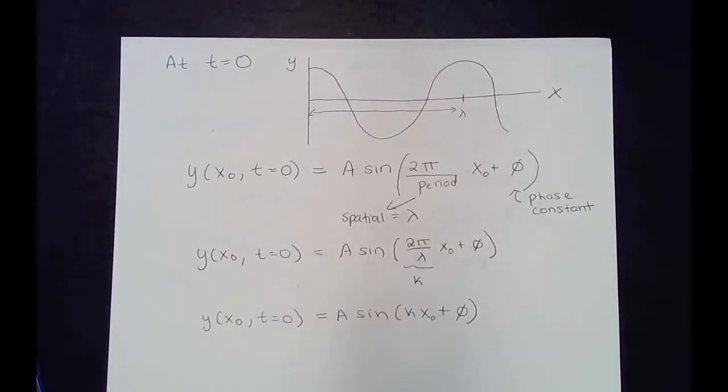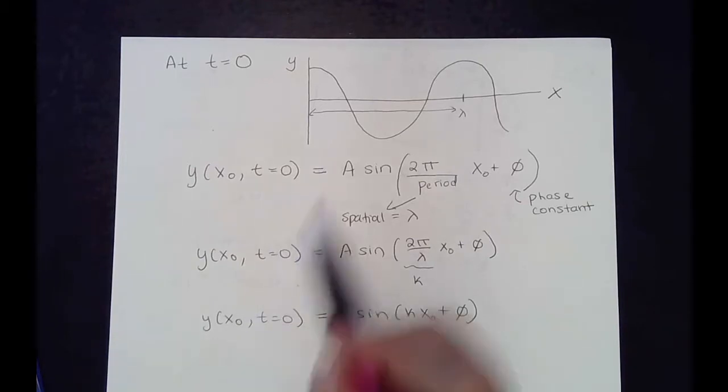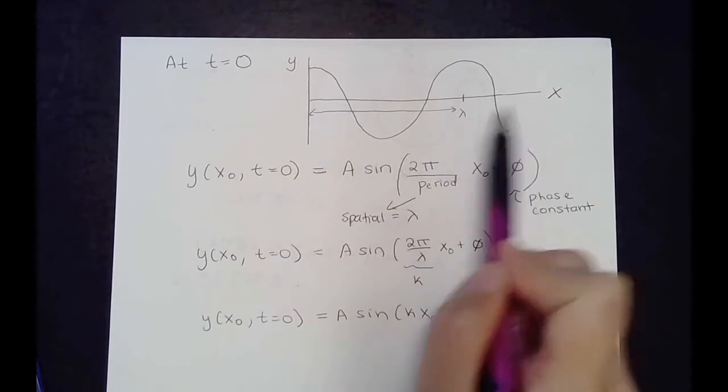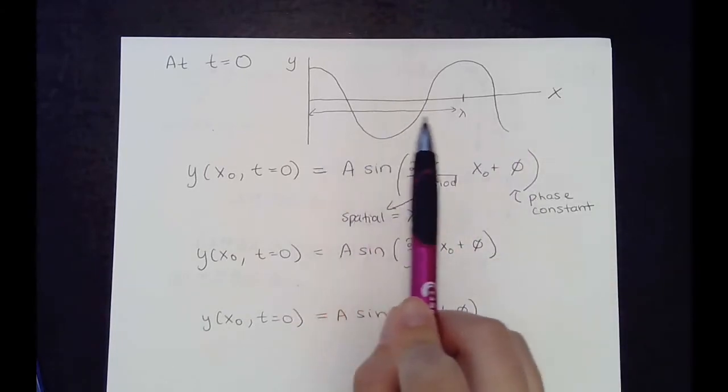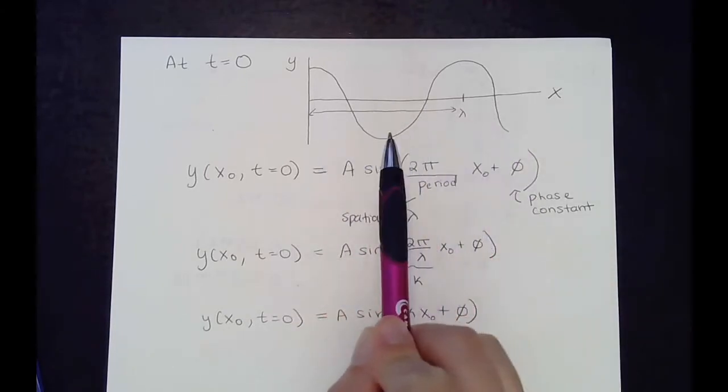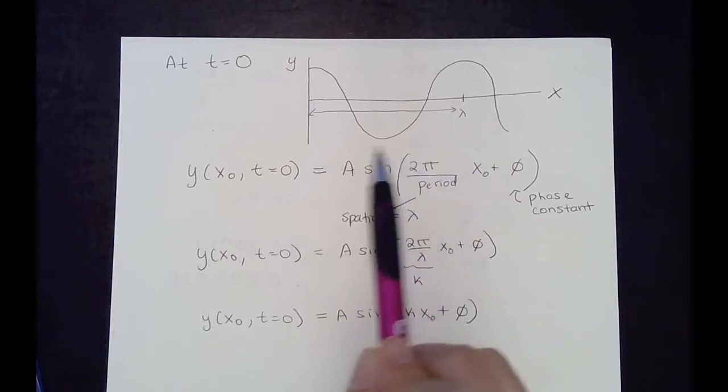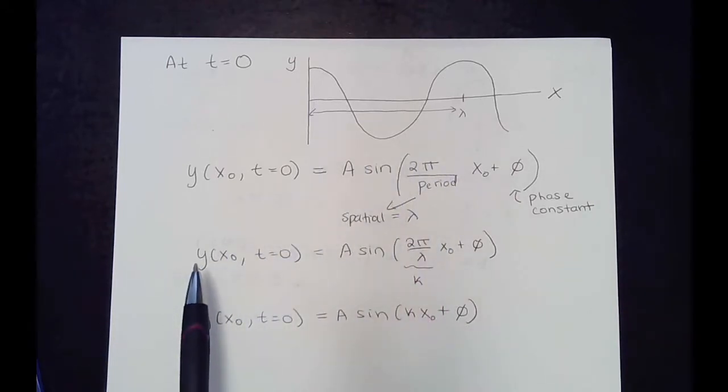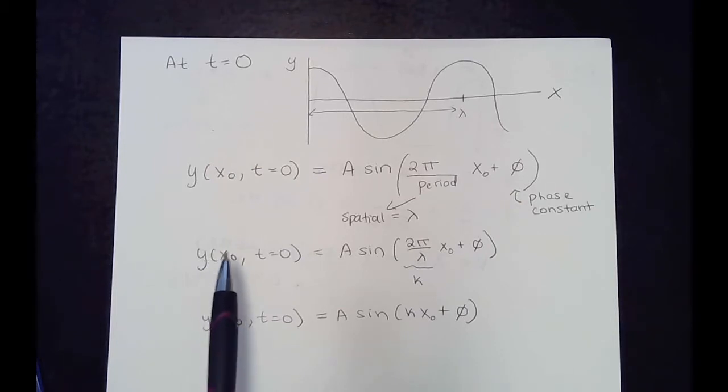Let's consider a sinusoidal wave function at t equals 0. So this wave is a snapshot of the graph that is y versus x. So I've drawn this and I have labeled on here the wavelength, the length for one cycle, so crest to crest in this case is one way to see that. So this is a general sine function. We could write a cosine function as well, but let's do sine for now.